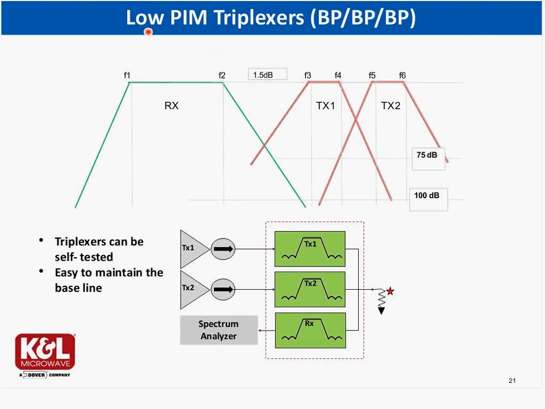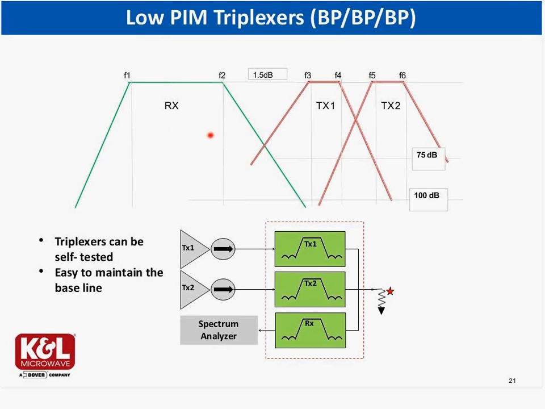For that, we have developed a low PIM triplexer where we take the download band and we cut it in 3 parts, TX1 and TX2, and then we allocate a BEMPAS filter for the receive band. So we make sure that this download band is a typical download band from an LTE well-known frequencies, but every combination between F3 and F4 and F5 and F6, every combination will yield an IMD only in the receive band.